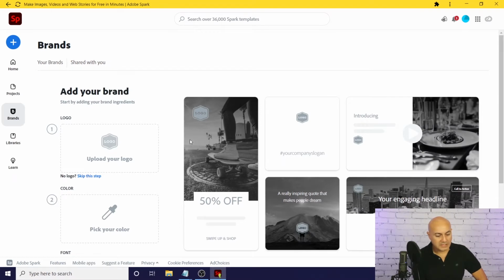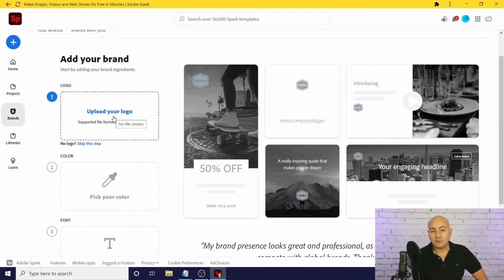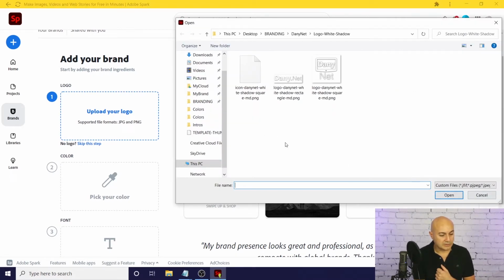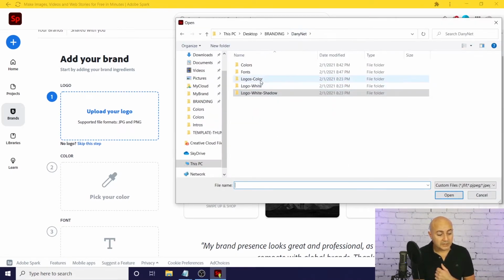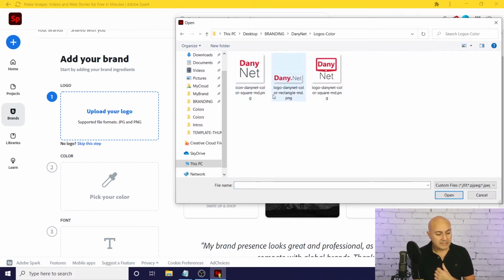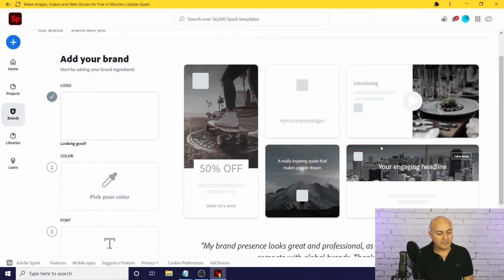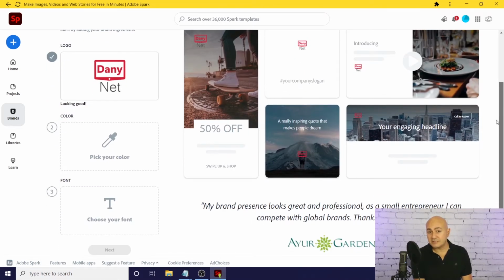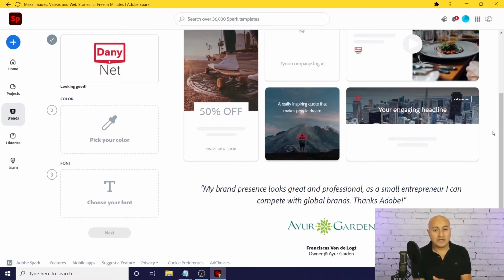There are three things you need to look at here. First, you have to upload a logo with a minimum of one logo. Let's click on Upload a Logo, and then I usually have different variations. I start with a colored variation of my logo, followed by a white variation, followed by a white with a drop shadow. Let me start with the color one, and I'm picking this one. That's all you need at this step. Remember, this is a preliminary step. You have to do it only once, and then when you move on, you have more options.